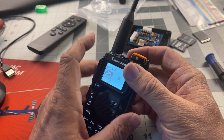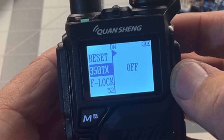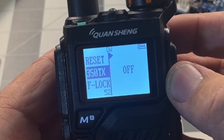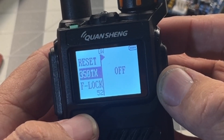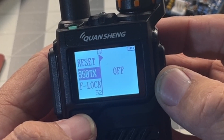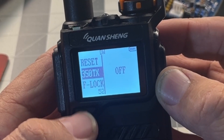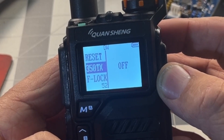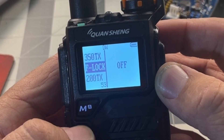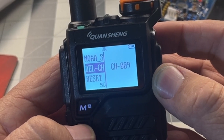I didn't turn the volume down, but you'll see here on the menu: 350TX. Now if I hit the menu button and come out of that, you see the arrow in the top left-hand corner of the word 'off.' You push menu again, that comes out of that change and you'll see 350TX. What this little maneuver did was bring up a hidden menu.